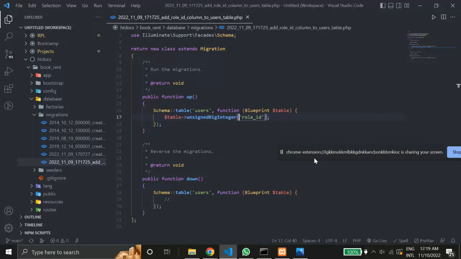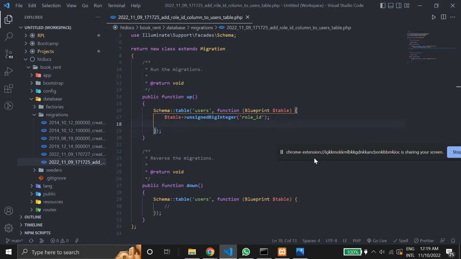And then let's reference it to the roles table. To create that, just follow me on how to create it.